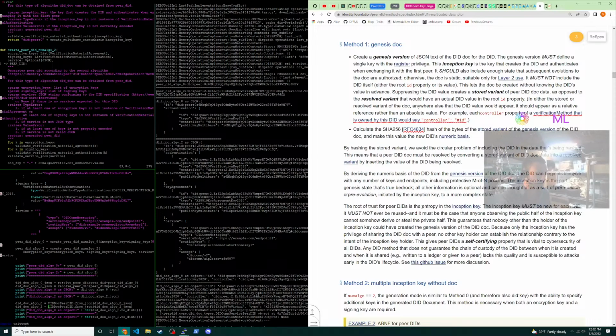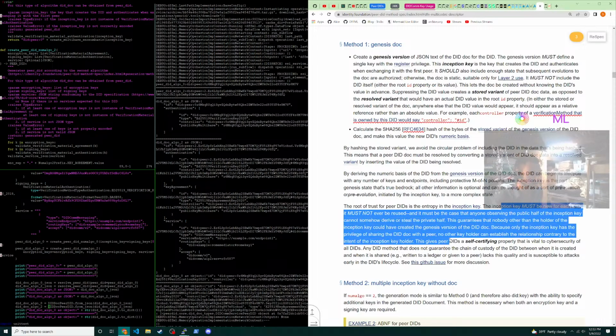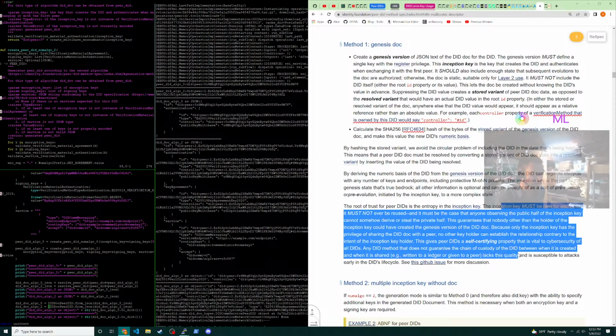Root of trust for peer DIDs is the entropy in the inception key. The inception key must be new for each DID and must never be reused. Okay, so we have to make sure that the DID has the self-certifying property.